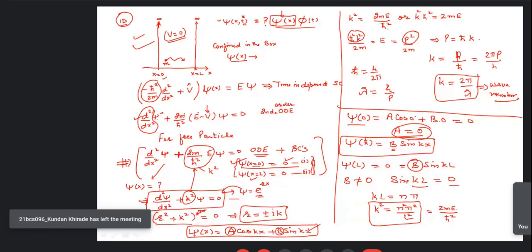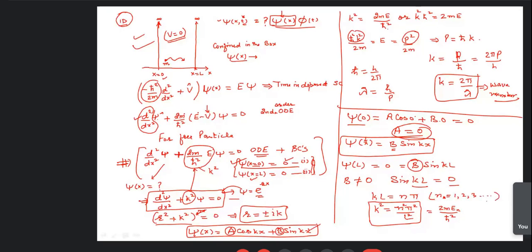Okay, and this I write as E subscript n, because now energy is a function of what? It is a function of n, because here what is varying? It is only n, because n is an integer, which varies in integral steps. So it is 1, 2, 3, and so on. And the rest is what? Mass is constant, h is constant, everything is constant.